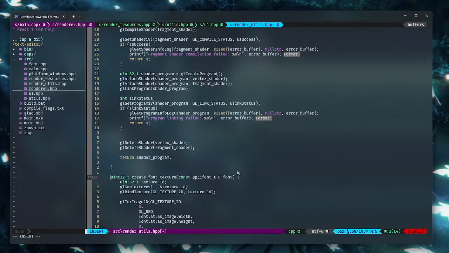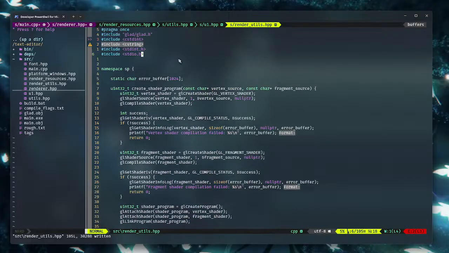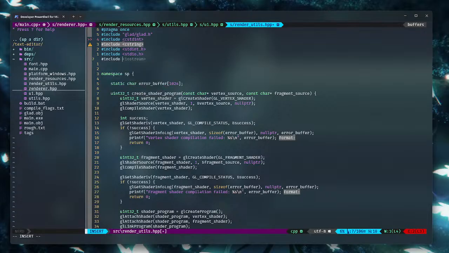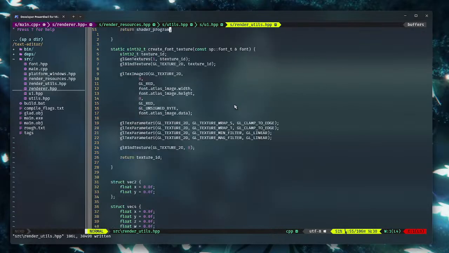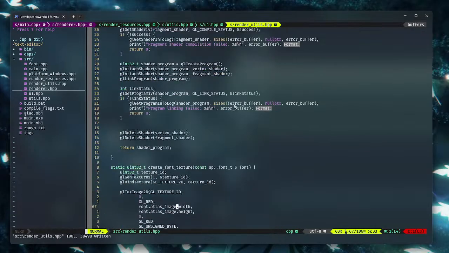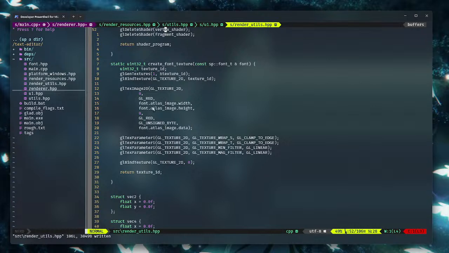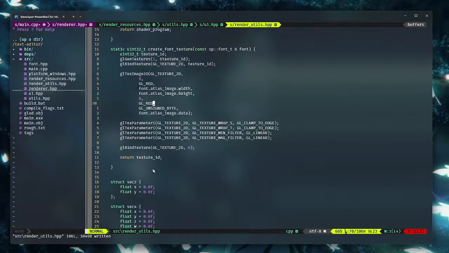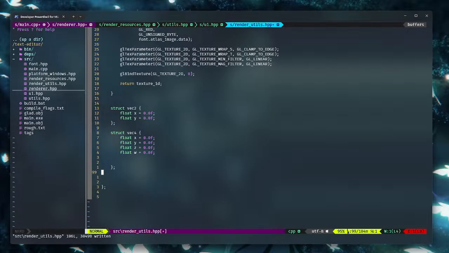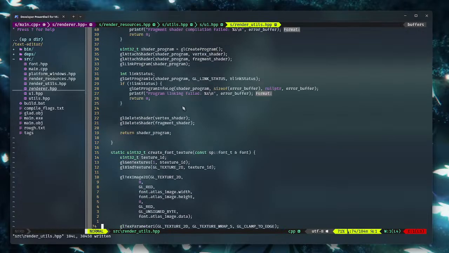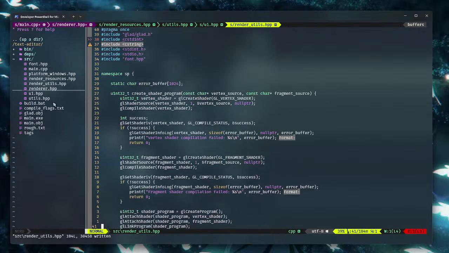We can select something like static, and we need the font file as well. So render can directly include font and give us these nice things. We have these two static functions, one for creating texture, one for creating shader. And right now this is just a one channel texture. So in the font also we will change things, but first we just get the reorganization done a bit. We'll check if everything is compiling.